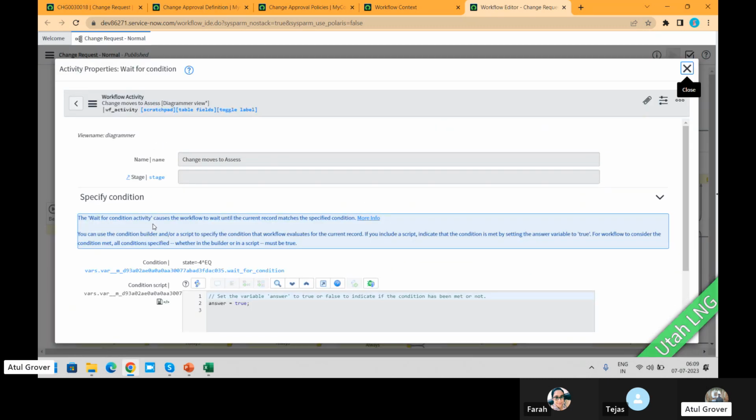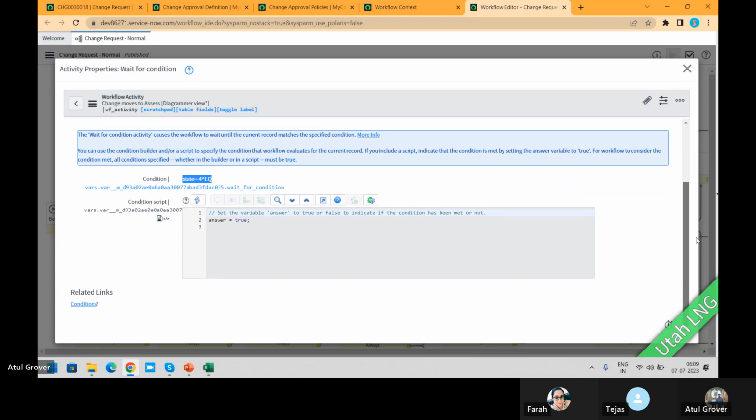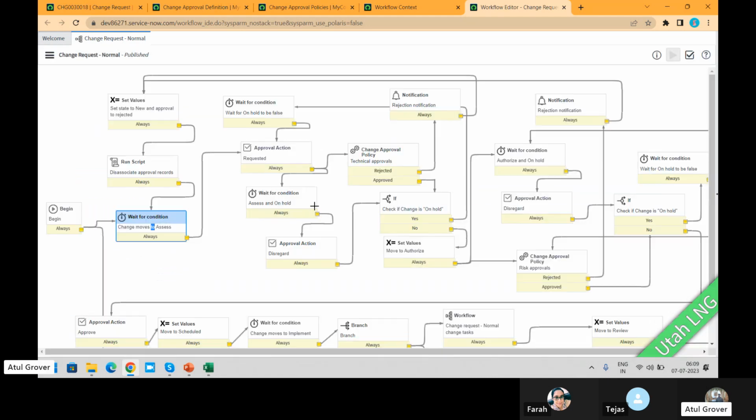Waiting for condition to move to assess. Here they mention this condition: state is equal to 4. Okay, and then from here, or it can trigger from here as well, like script, and from here it goes to this part.